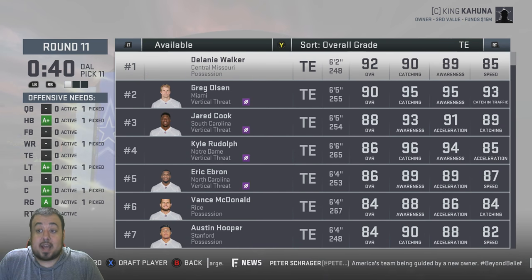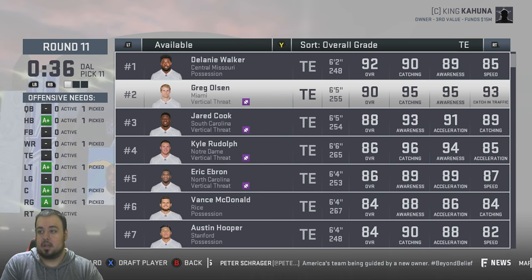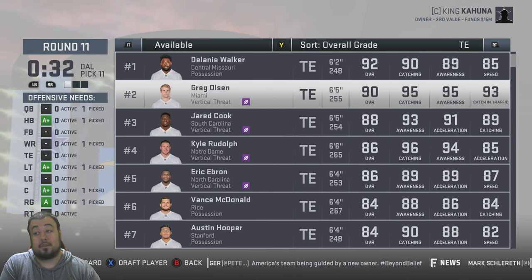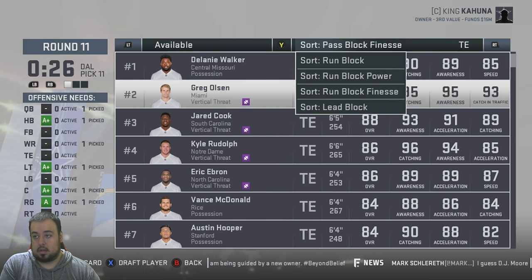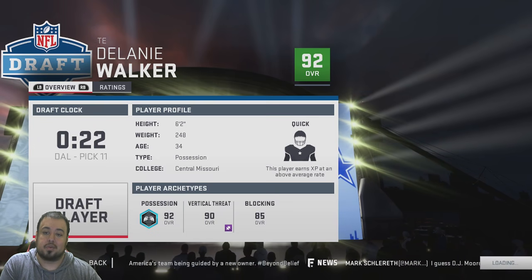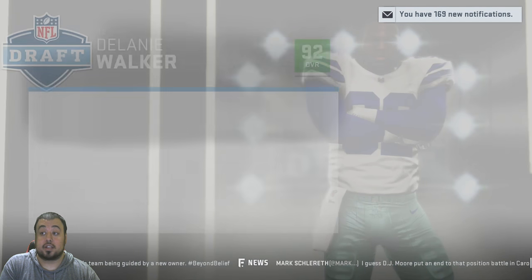I definitely need me a tight end. I need me a safety blanket. What does this puzzle piece mean? Delanie Walker, 6'2", but Olsen is 6'5". I need run block. Delanie Walker does everything. We'll go Delanie. Would have liked, maybe Olsen is still there. I could see me running a lot of two tight end sets.